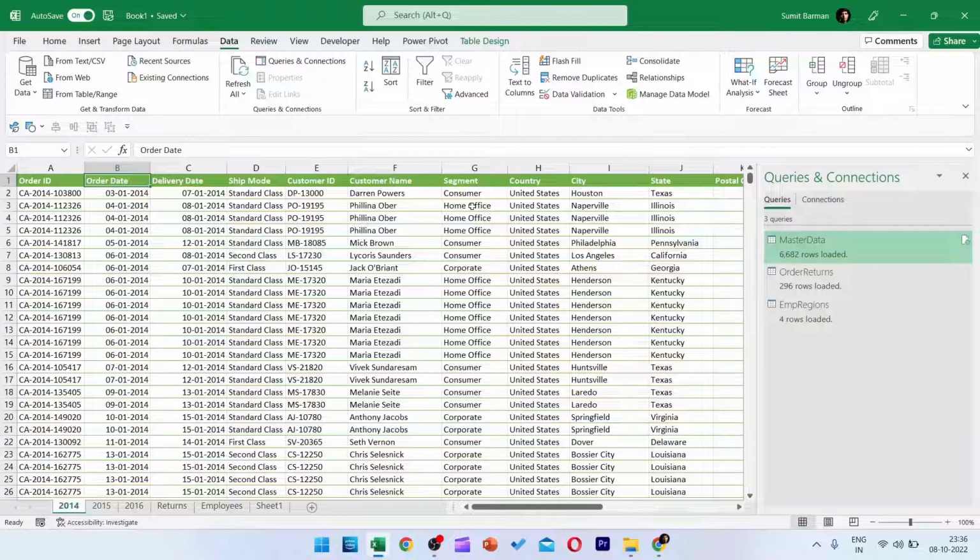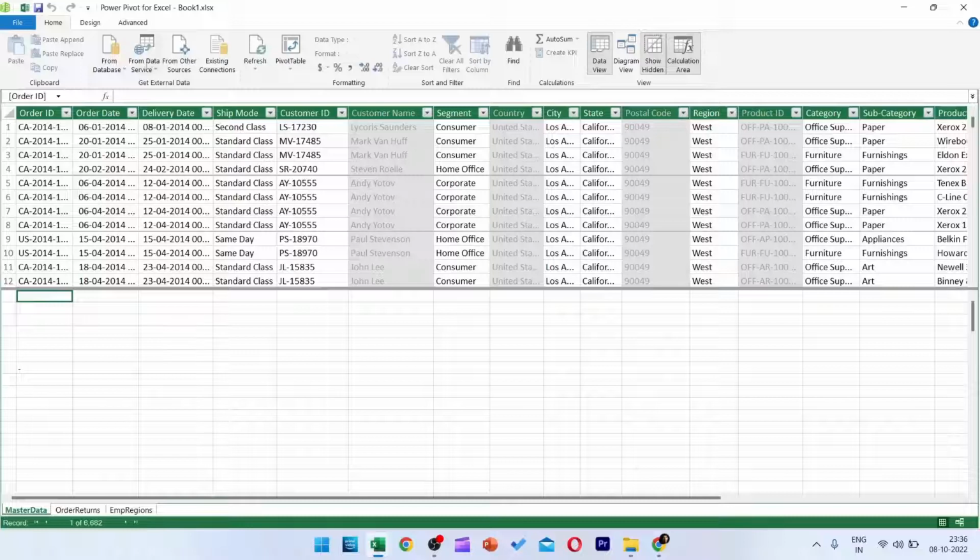In the last video we learnt about one of the most powerful tools called Power Query, which helped us to create or combine three different tables into one single table. And we also learned how to create a connection with data models, and we added all these three tables into our data model and added them to work on PowerPivot. In this video, we will deep dive into PowerPivot and we will learn how to create a dashboard. So let's start.